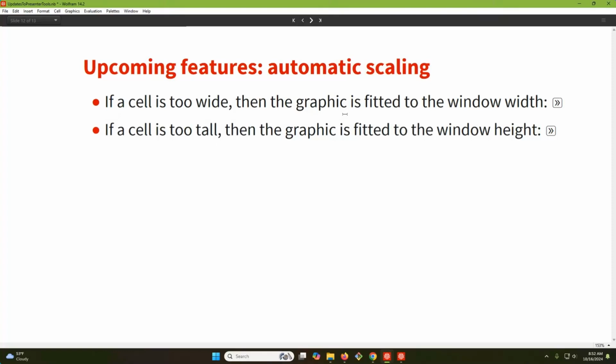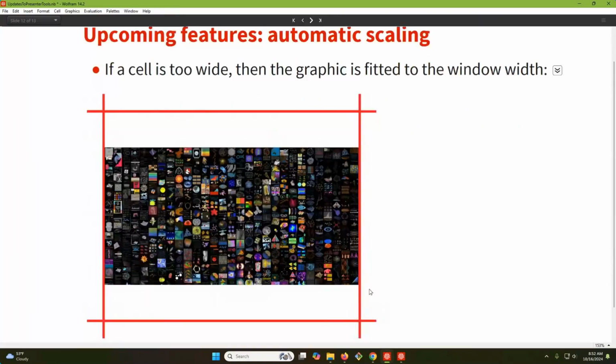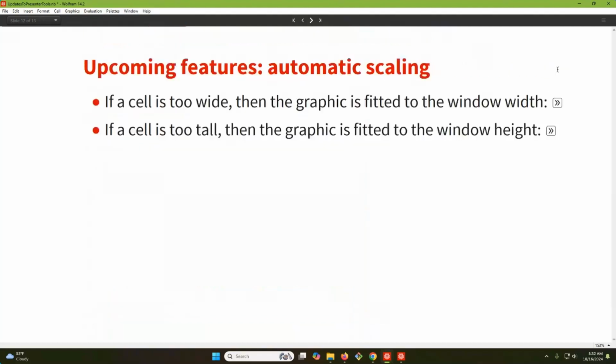One other thing that we're considering is doing some automatic scaling. So let's say this red box here represents your screen. If you had content that you wanted to show at its maximum size, and you have something that is bigger or wider than your screen, one problem is you might have to horizontally scroll your notebook within the presentation environment. That's no fun. So we're considering methods to automatically shrink to fit your content for certain cells.